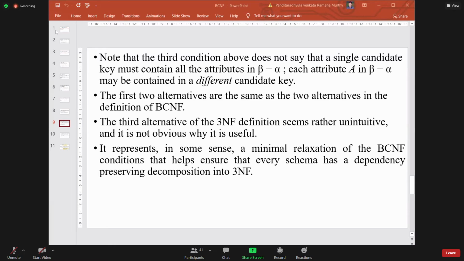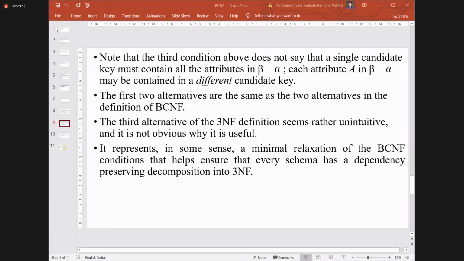So it represents, in some sense, a minimal representation of BCNF, a minimal key representation of BCNF. That condition, a relaxation of the BCNF condition, helps to ensure every schema has a dependency preserving decomposition.